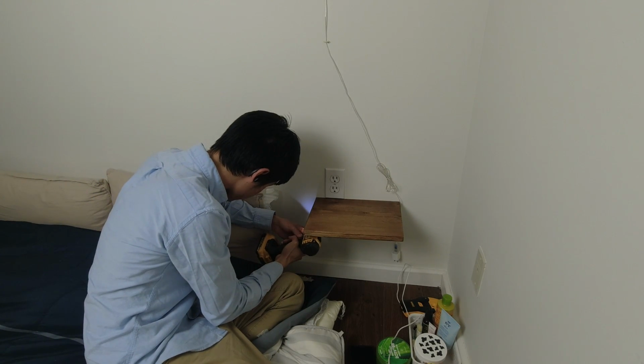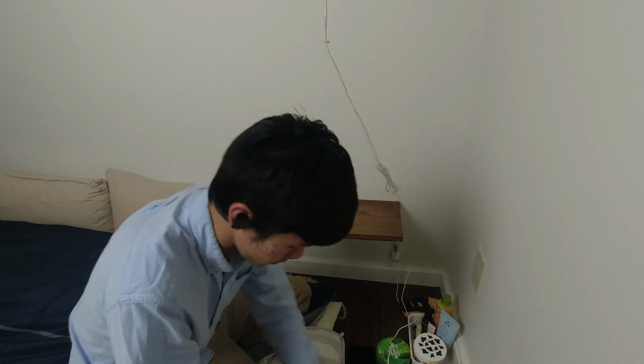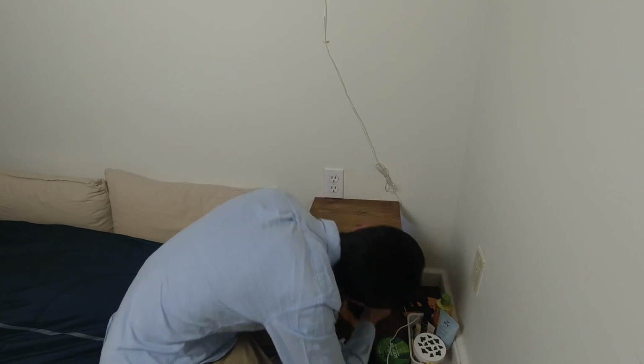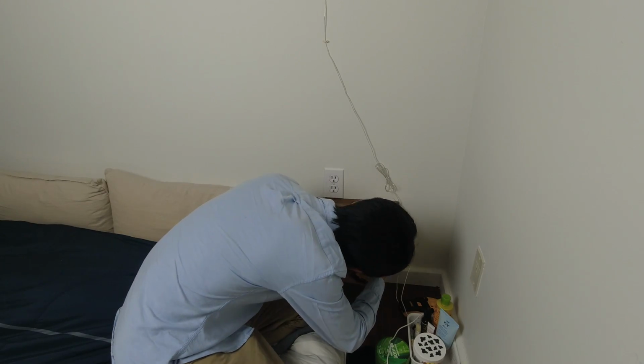You might need something that's a little bit more secure, or if not, you can just use my method of directly screwing into the drywall. And I'm not using any special screws or anything. It's just something that you can find even in IKEA, for instance.